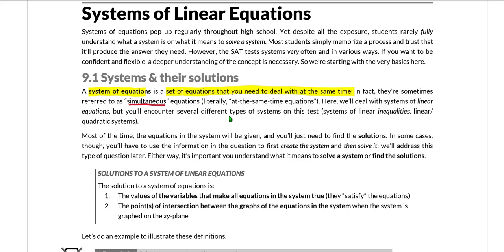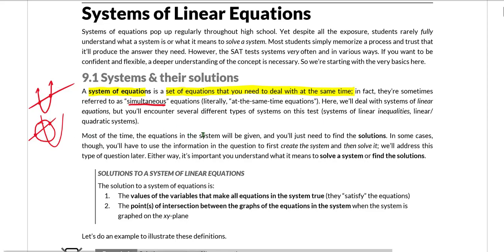The SAT will, however, occasionally test systems of equations that involve quadratics or parabolas, perhaps even circles. So there will be occasional questions where you have to think about or figure something out about the points of intersection between a line and a parabola, or maybe even a circle and a parabola, or a circle and a line. But again, in this section, we're going to confine our discussion to linear systems. And a lot of the stuff that we discuss in linear systems will lay the groundwork for some of that more advanced stuff that we might deal with later, parabolas, circles, and all that.